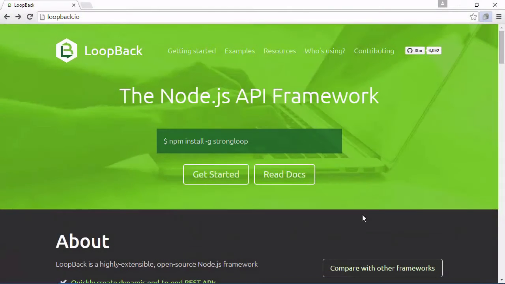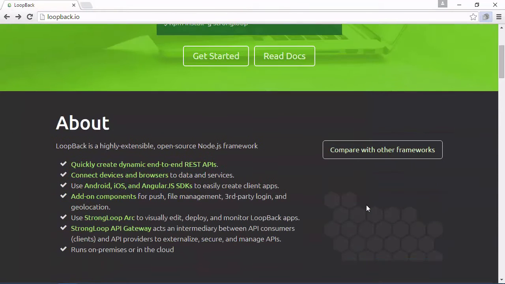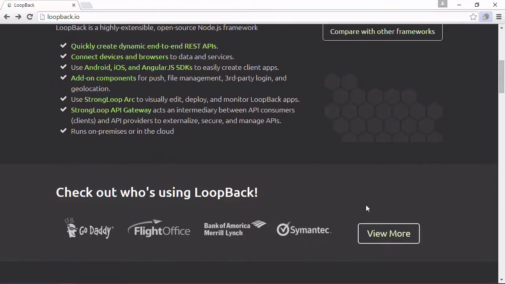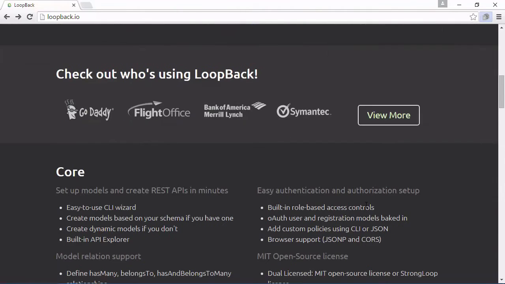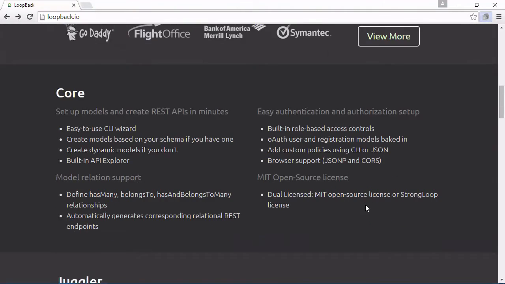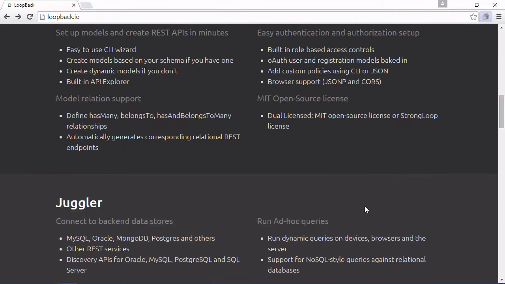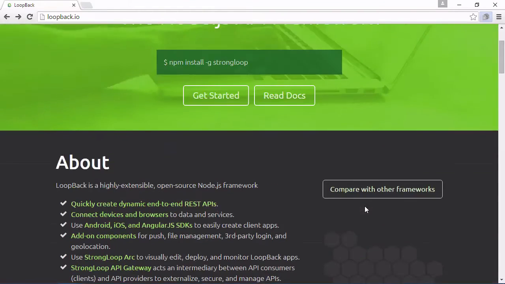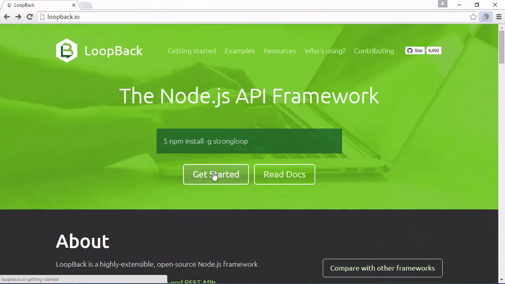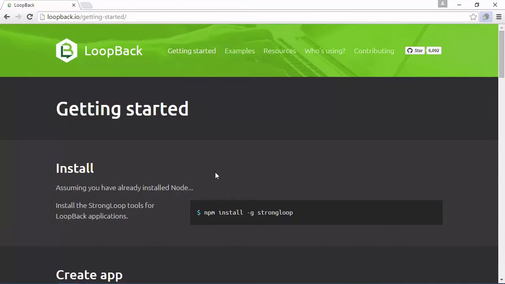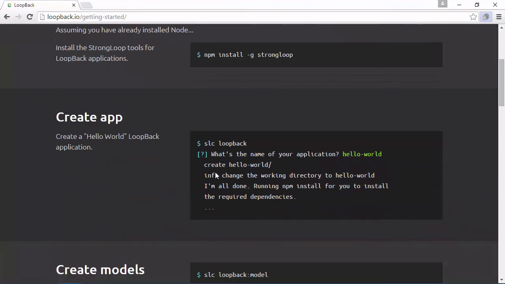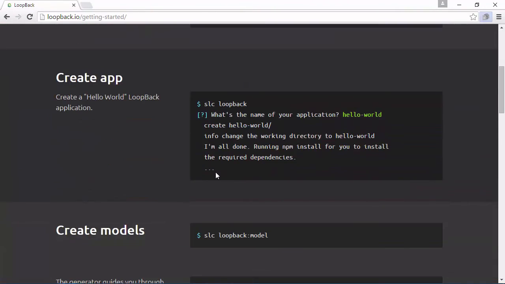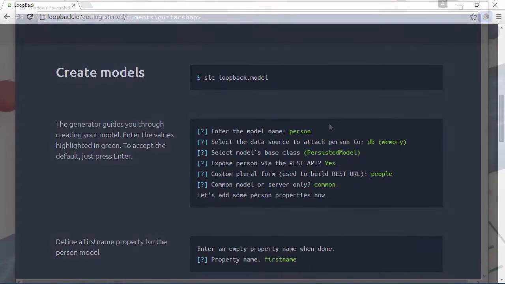So, you want to develop a web API for Node and Express, but the thought of all of that work just doesn't sound appealing. Not only do you have to write the code, but you also need to design the models, the security, the parameters, the REST endpoints, and even the HTTP status codes. And then when you have it all written, you have to focus on testing. Just thinking about it bogs me down. But here's the thing. You can bypass the headache and use LoopBack to develop your API in half the time.